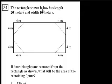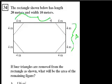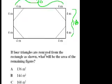The rectangle shown below has length of 20 meters and width of 10. So this is 10, and this is 20. I just picked that because this looks longer than that. Fair enough, that's a 10 I drew. I know it doesn't look like a 10. If the four triangles were removed from the rectangle as shown, what will be the area of the remaining figure?